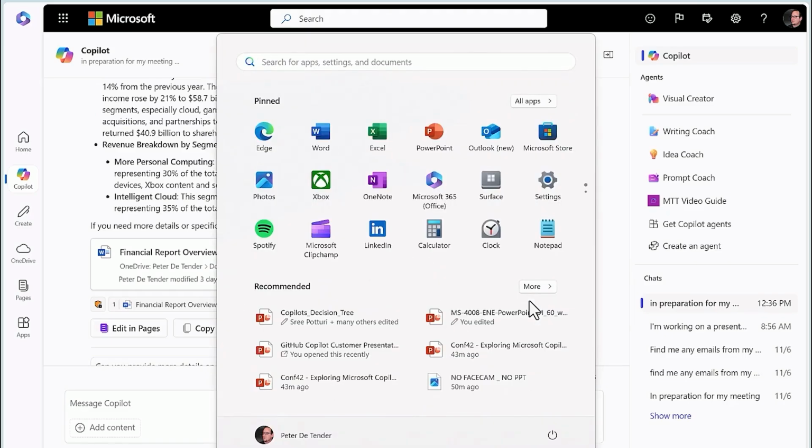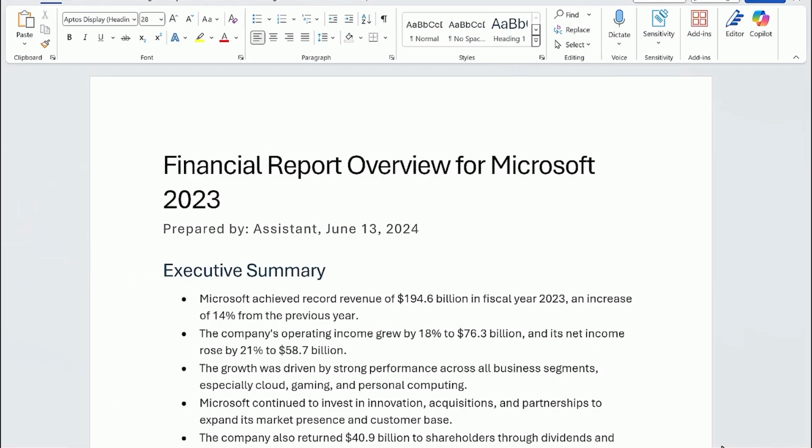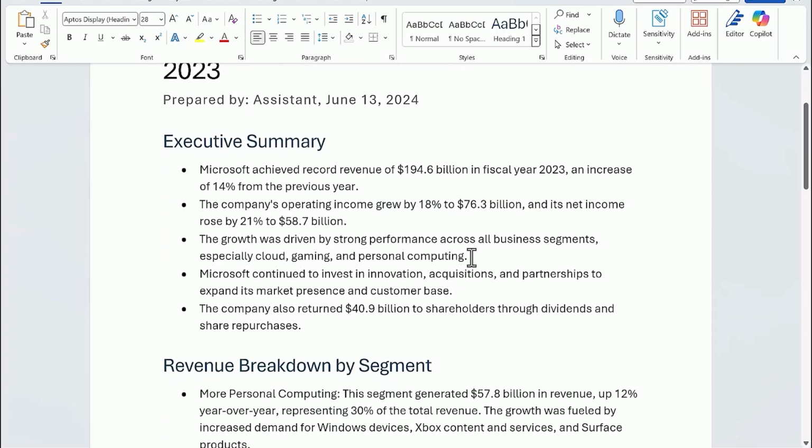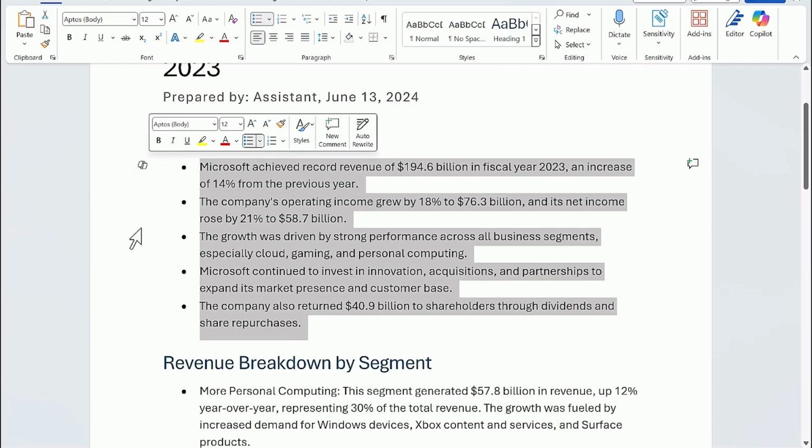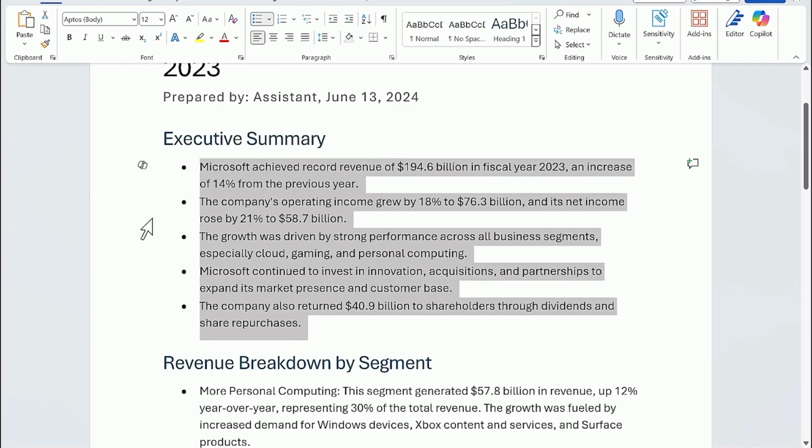I can shift to Copilot in Word, for example, where now the idea is I downloaded that Microsoft Financial report, and I can have another integration with Copilot. There's actually two different ways to use this. So one example is what we call Copilot drafting. Whenever you're in a Word document, in PowerPoint, in Excel, in OneNote, you're going to see this little Copilot icon showing up over here. What it allows me to do is use Copilot generative AI capabilities to help me with my document creation, my document research, my business idea compilation, and whatnot.